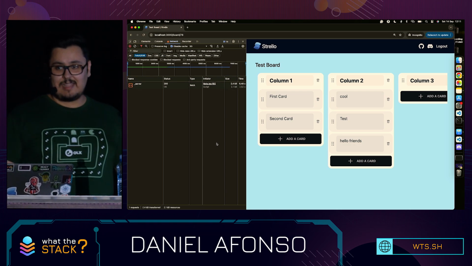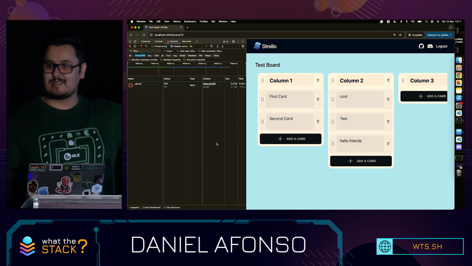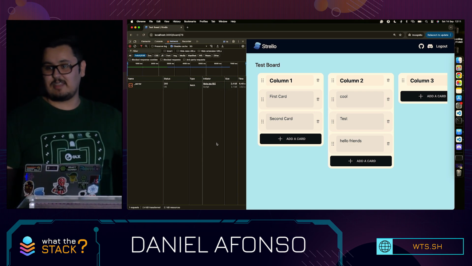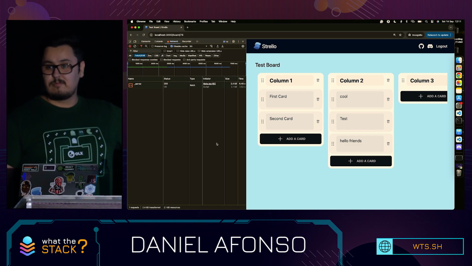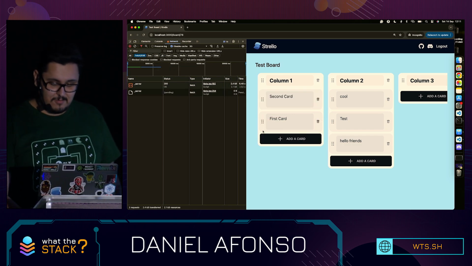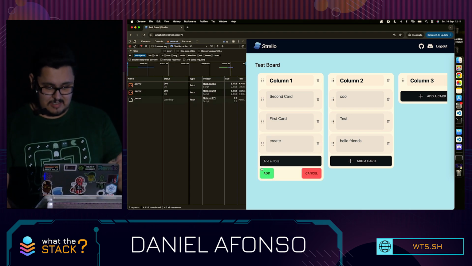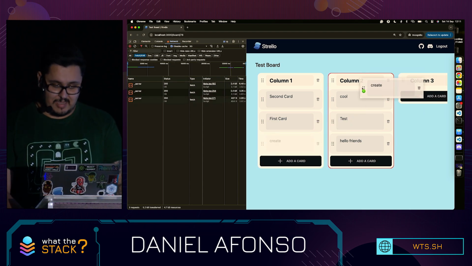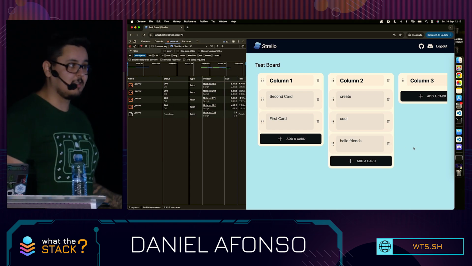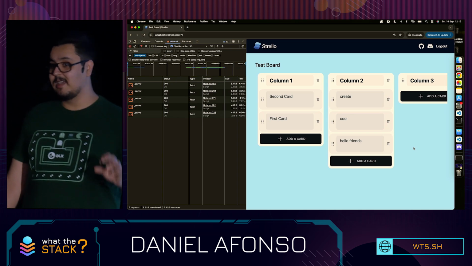Now, something you might have noticed already is that there is only one request. There's no POST and then GET again. We are doing single flight mutations. Every action that happens here, so we have a move action, there's one request. We have create, which is only one request. If I move again, there's another request. If I delete again, there's another request. And there's only one. There's no POST and GET. Single flight handles all this stuff for you.